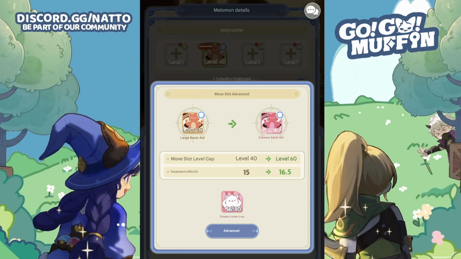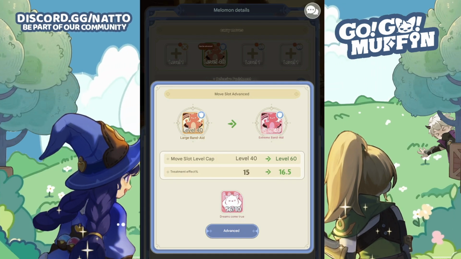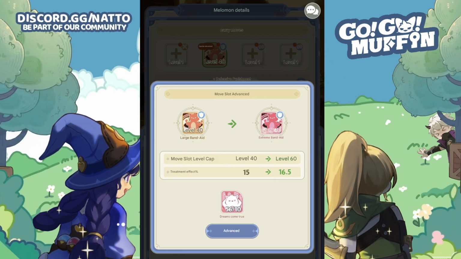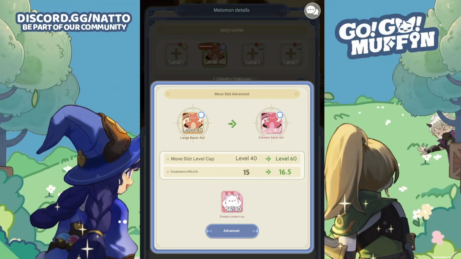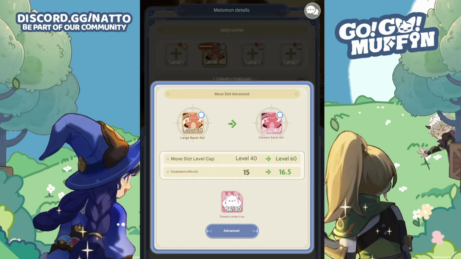Now, in addition to that, the first time you upgrade from legendary to mythic rarity, the move gets one additional stat. This one here, for example, is the big bandage in our version, which is increasing the healing effect. And what this Melamon move gets when you upgrade from legendary to mythic is, for every 1% healing effect stat earned by this, increase your HP by 4,000.